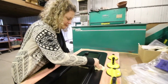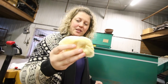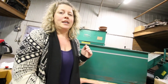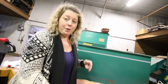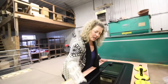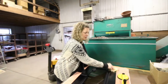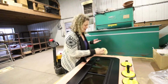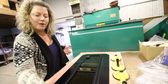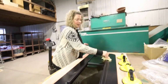What are you doing, babe? I'm ticky-tacking. Technical term. This is a very sticky, I'm not actually sure what's on it. It's a very sticky gauze pad. And so what we do is after I've cleaned it with the WD-40 degreaser and cleaner, and then I do the isopropyl on top of that, then I take this and it basically gets any remaining pieces of dust, little things floating through the air. Even though we have the no shed paper towels, if you get a little piece of paper towel stuck somewhere, this is really the final step before we put the primer on to make sure it's a super, super clean, lint-free surface.